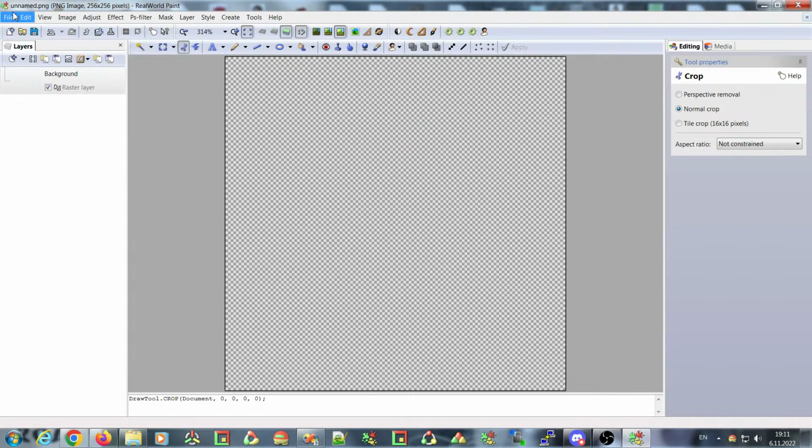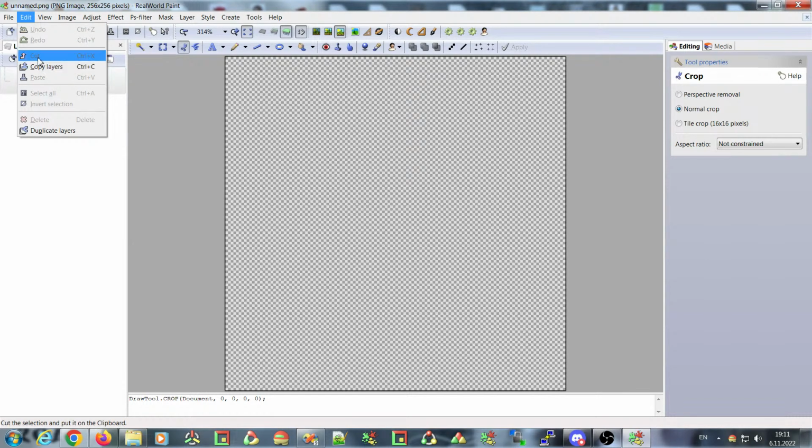It may not appear that way, but the clipboard operations cut, copy, paste, and these two, select all and invert selection, were handled in the unified way before, and in the future version also delete and duplicate will be handled in the same way as these clipboard commands were handled.